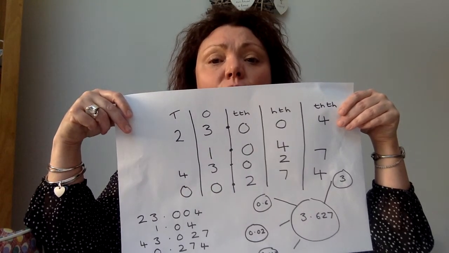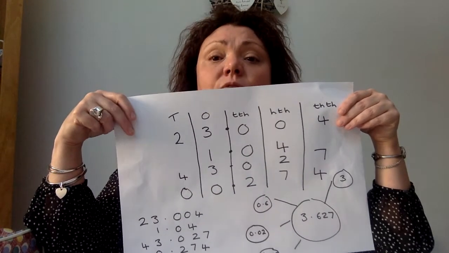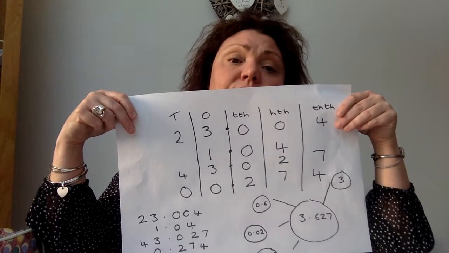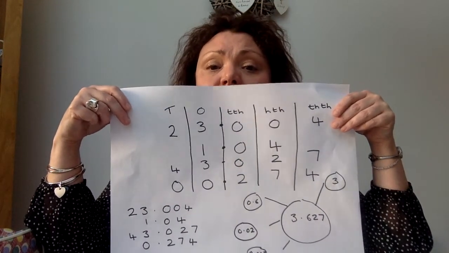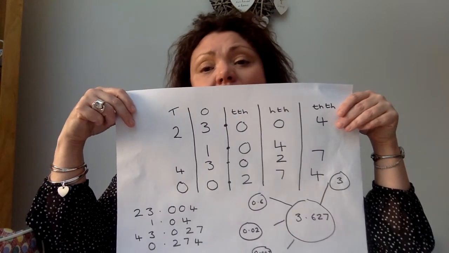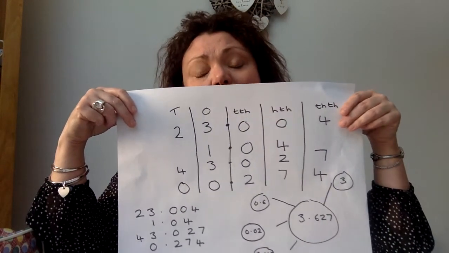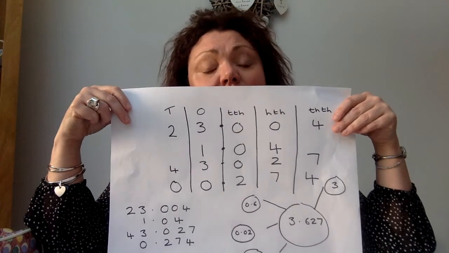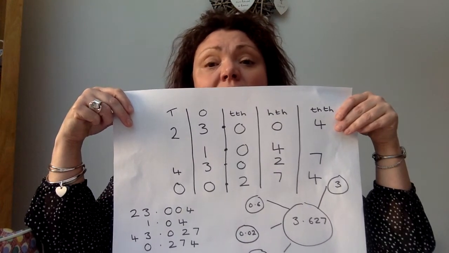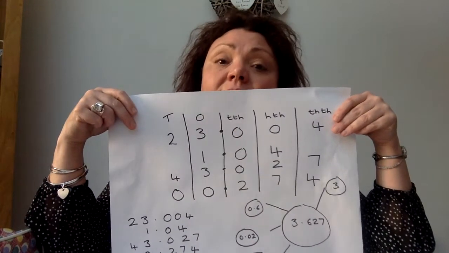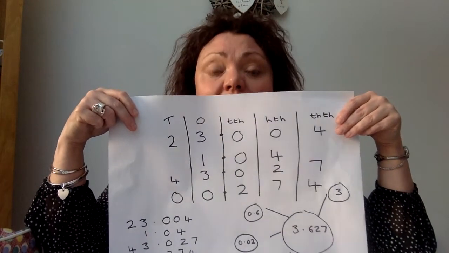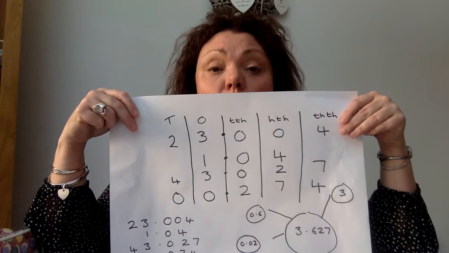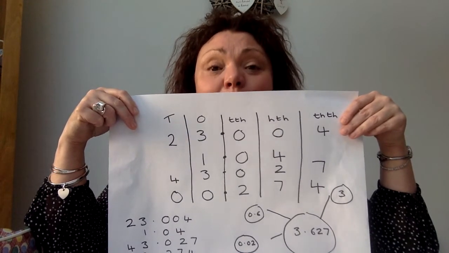There are 4 thousandths. So you might get a question saying, if we had 23.004, how many thousandths would there be? And straight away, by looking at it in the place value chart, you can see that there is 4 thousandths. Or what is, and this is another question that you could easily be asked, what is the value of 4 in that number?